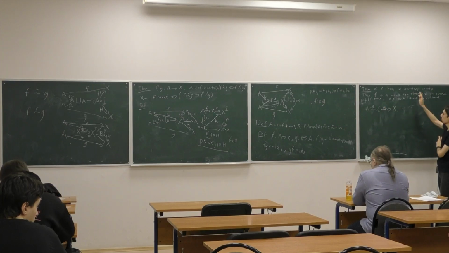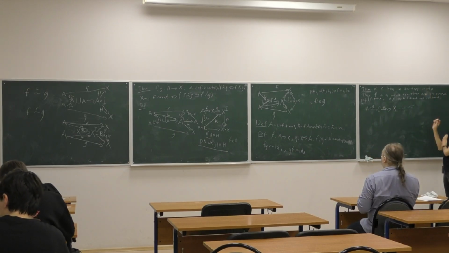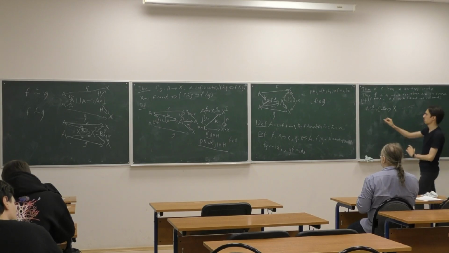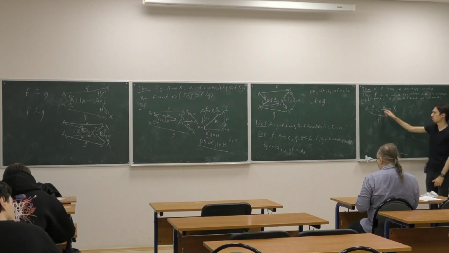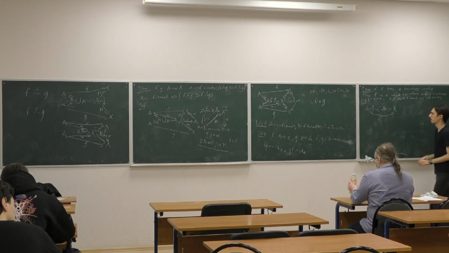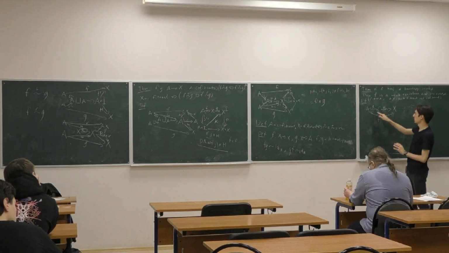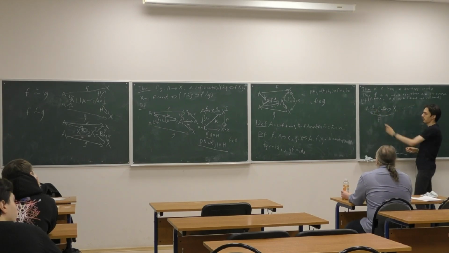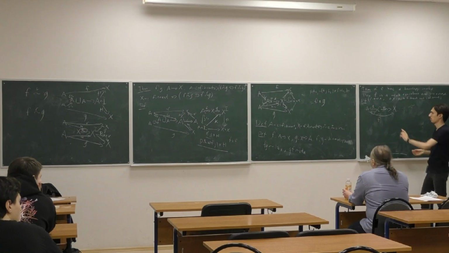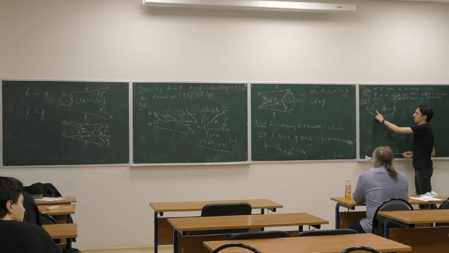So first we prove the second part of the theorem: if F is a weak equivalence, then it has a homotopy inverse. How would we do that? We know that this composition is F, and this is a weak equivalence, so by the 2 out of 3 property, P is also a weak equivalence. So what's the plan? We need to show that there is a map R such that the composition is ID.